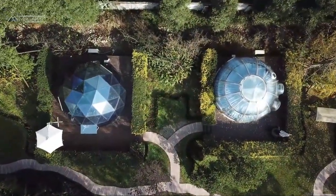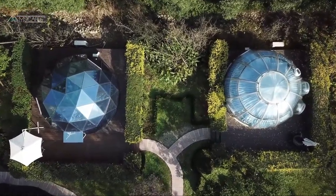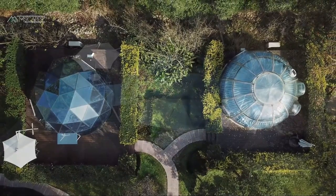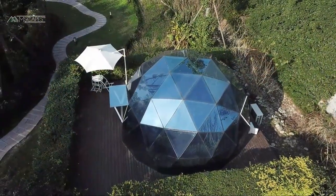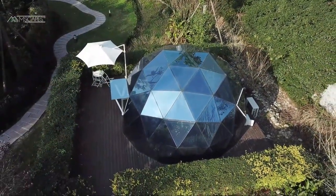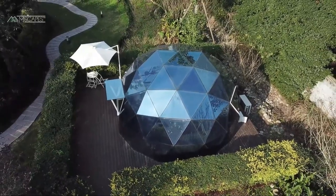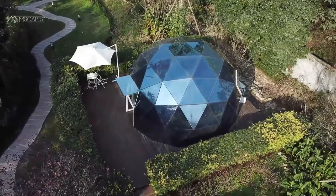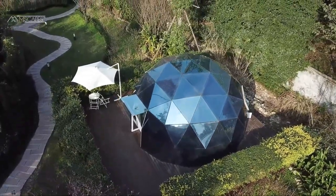But today's geodesic domes are a far cry from the past and don't have to have any link to Spartan living anymore. Outdoor resorts that want to emphasize their star-filled night skies and endless horizons can select from a broad range of products from the leading resource in the hospitality space, Emscapes.